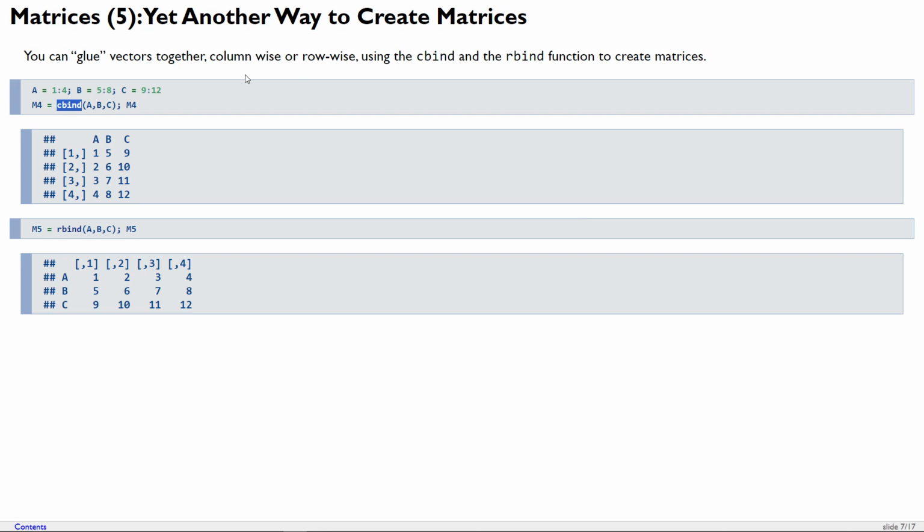So you see, we first created 3 vectors, A, B, and C, and then we can just apply the cbind function on them and create a matrix, M4, with 3 columns. Similarly, we can use the rbind function to stack them together. In this case, we will bind them as rows, so A, B, and C.